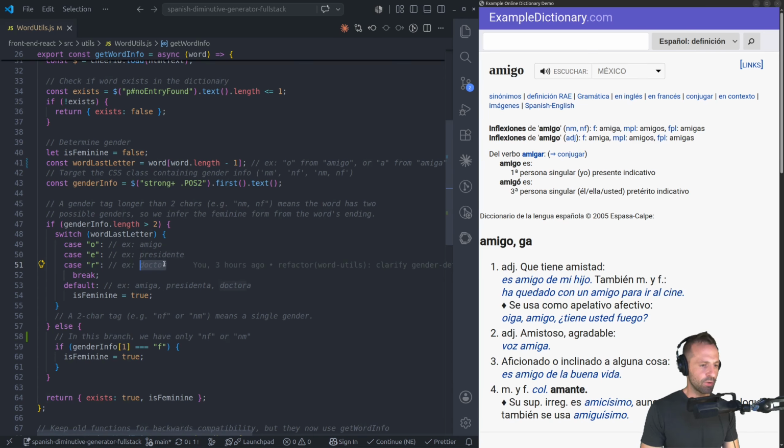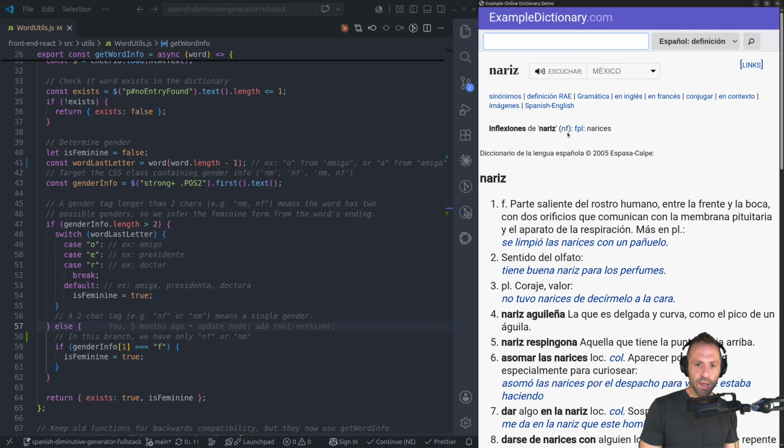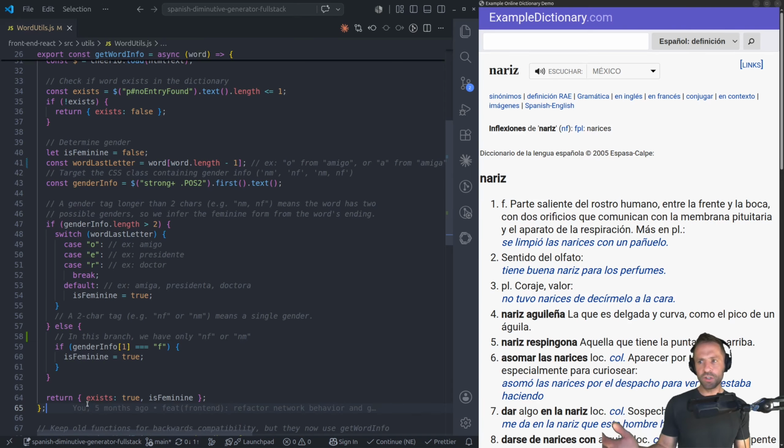And same for doctor, because the default case, the case where it would be feminine, would be amiga, presidenta, or doctora. If it's just 2 characters, and we have an F in that second location, sweet, then we also know it's feminine. That's all the logic for how our scraper determines whether a word is masculine or feminine.